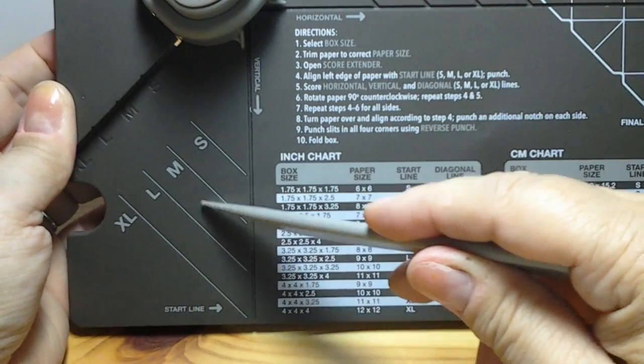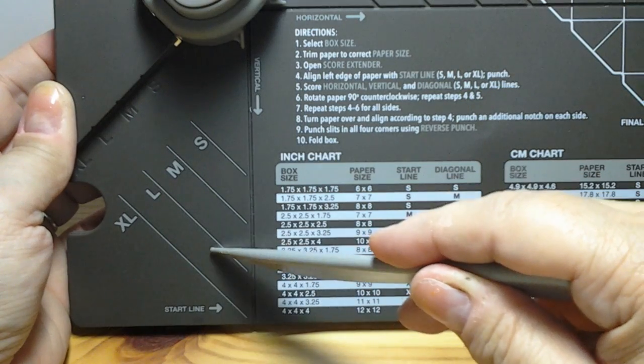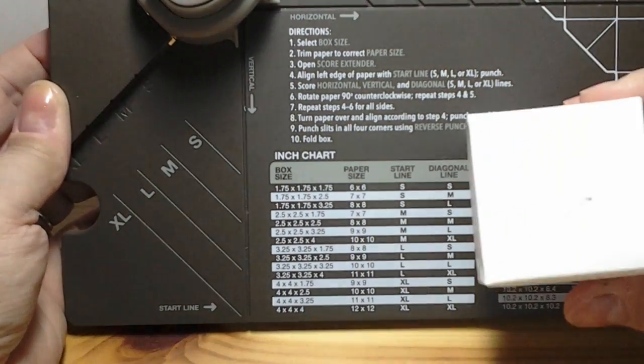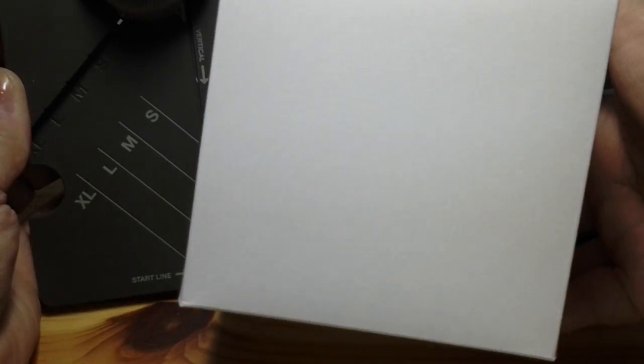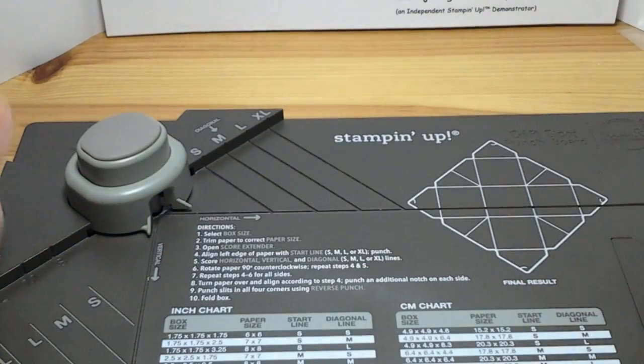What's great here is S, M, L, X, small base, medium base, large base, and extra large base. This here would be a small base box because of its size. This base is a large base box because it's a little bit bigger. So let's go ahead and make a box.